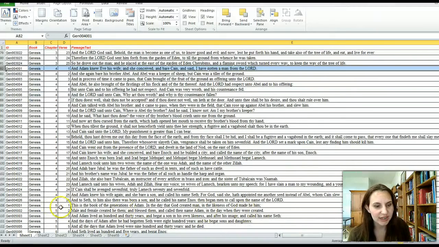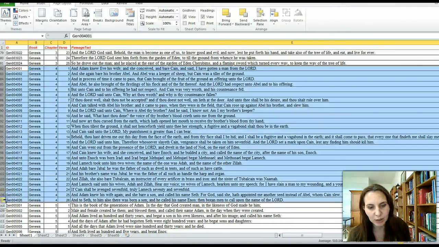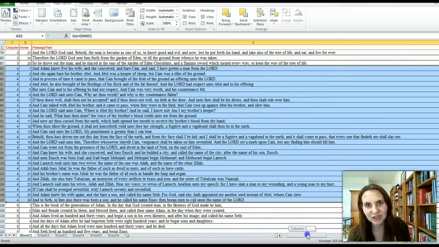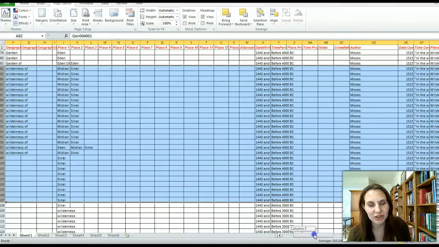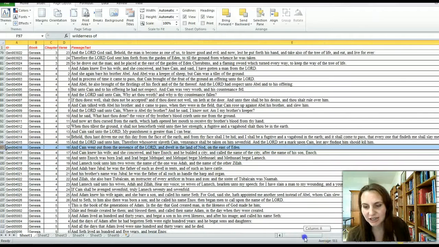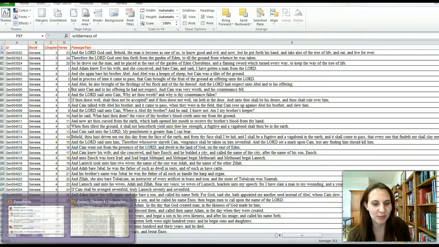And we have fields that contain notes for us. Again, this just helps with consistency in the site, so that in a site the size of this one, users know what to expect. So what we've done is gone through the text and identified places that were mentioned in Scripture. We see Midian and Eden. Eden is mentioned here in Genesis 4:16. So when this is put on the site itself, I want to make sure that I have a map representing Eden at Genesis 4:16. And I think we can do that.